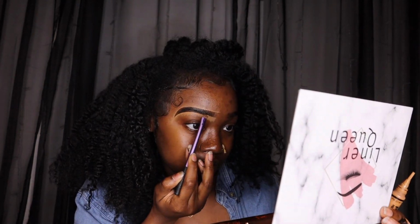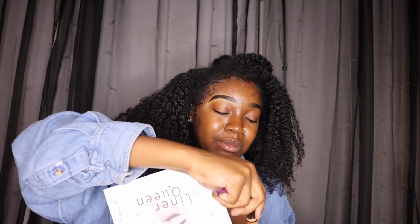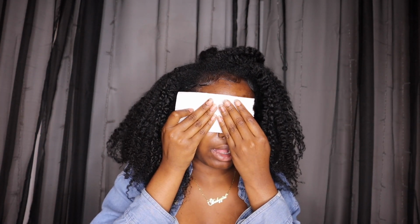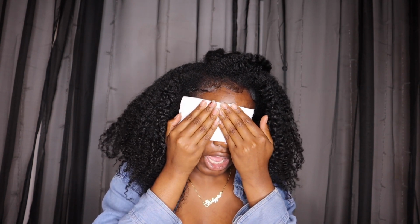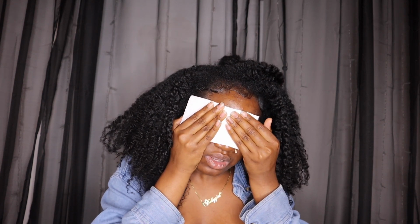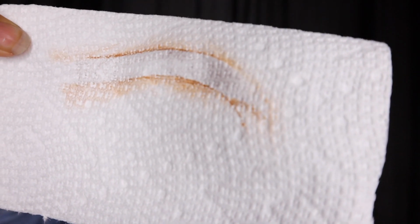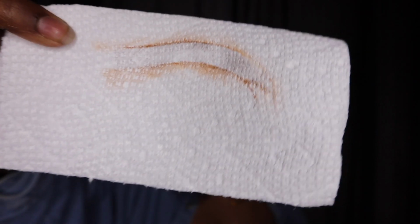Once you get them to look this defined, you're just going to basically clean them. And when I say clean them, I'm saying that because I don't wear foundation. So what I do is I grab a piece of tissue paper and I will press onto my eyebrows so that it collects all of the extra LA Girl concealer that I placed on my eyebrow. And I'm just going to press so that I get all of that off. So now you guys can see on this little tissue paper all of that extra product that didn't need to be there. Now I just go in with another piece of paper.